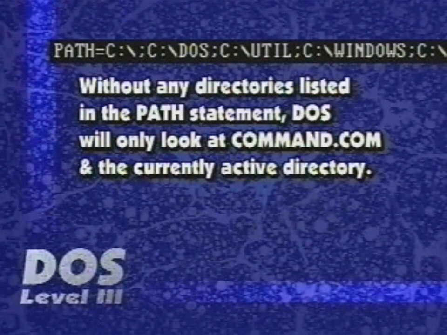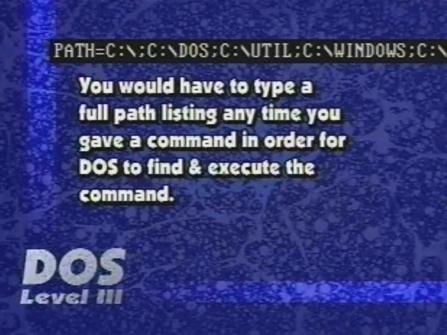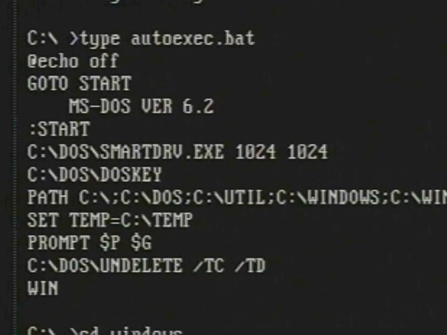Without any directories listed in the path statement, DOS will only look at command.com and the currently active directory. You would have to type a full path listing anytime you gave a command in order for DOS to find and execute the command. Obviously, the path statement can be a tremendous time saver.